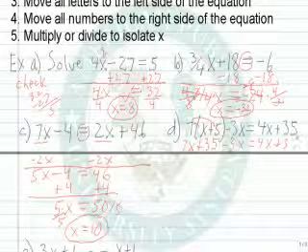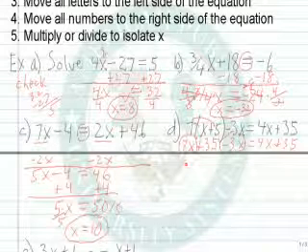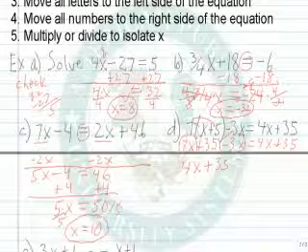Now before we go on, notice that we have a 7x and a minus 3x on the left-hand side. We can put those together. 7 of them minus 3 of them is 4 of them. Please notice when they're on the same side of the equation, you simply do the operation. When you go from one side to the other, you do the opposite. So we have 4x plus 35 equals 4x plus 35.